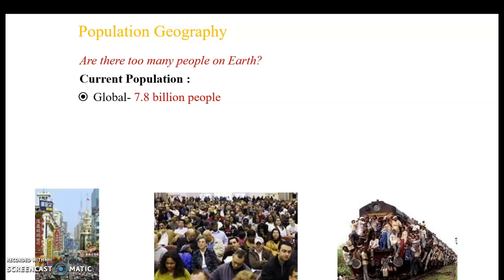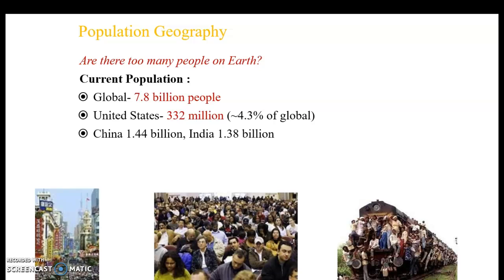If everybody on Earth consumed like Americans, then we would be running into an issue with pollution, with food scarcity, with just overall overconsumption. As we look at the U.S. piece of the puzzle, we see that we're just over 4% of the global population. So while 332 million people is certainly a massive number, in comparison to the rest of the world, we're only a small piece of that puzzle here in the U.S. Again, some updated numbers on China and India show us that combined, these two places reach almost 3 billion people.